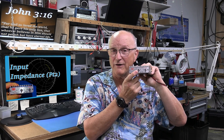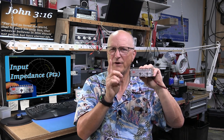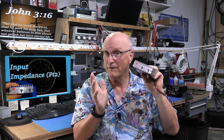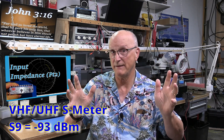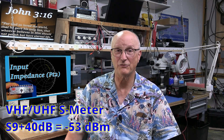It has a receive preamplifier rated at 20 dB of gain. I measured its frequency response in a previous video — you can see the link up in the corner. As a receive preamp, I have to assume that the limitations on signal levels at the input coincide with received signal levels one might encounter. Anything beyond this can have a significant and potentially deleterious effect on both the device itself and on the accuracy of the measurement. Looking at standard signal levels for VHF and UHF, an S9 signal is minus 93 dBm, and a blasting S9 plus 40 dB signal is minus 53 dBm. We do not want to use a stimulus signal too much above this.